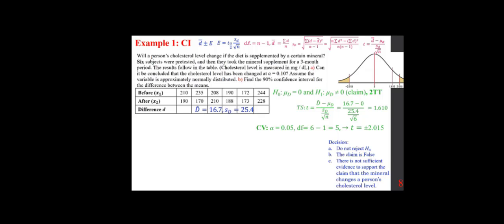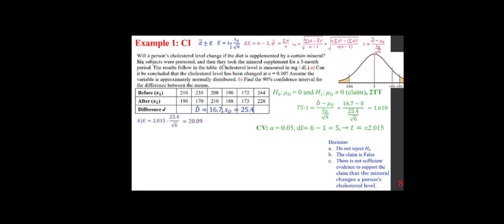Now, what about the confidence interval? It's the same thing as before, x bar plus minus E. Now it's d bar plus minus E. So you need to calculate the E. E is t times s over square root of n. Now it's t times s sub d over square root of n. Plug in the same t, the same s, and the same n that we have. It results in the following number.